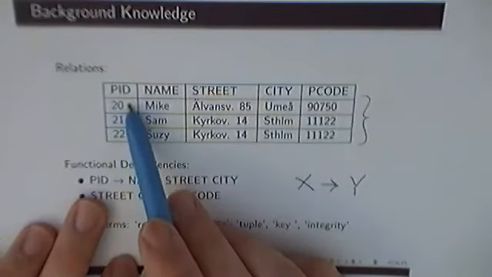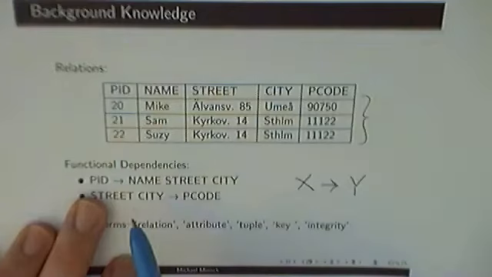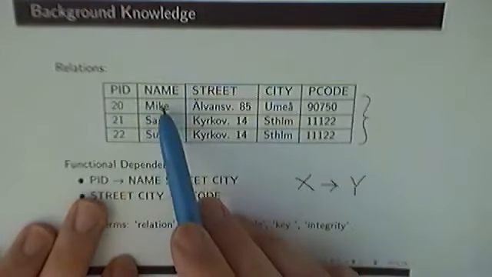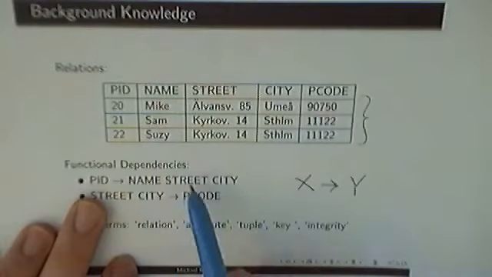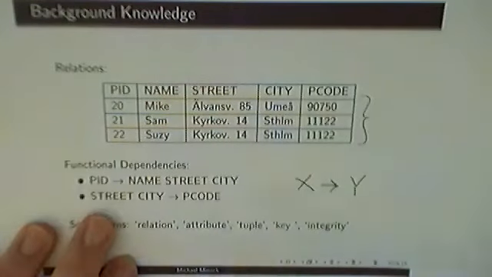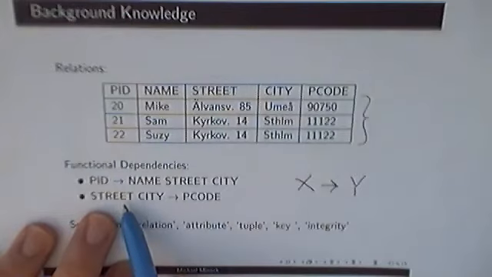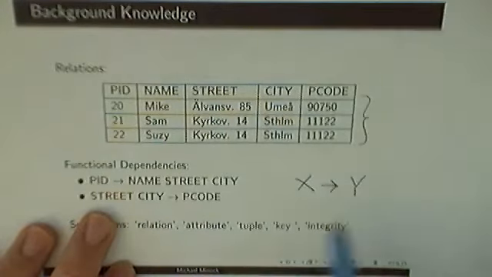There's only going to be one of them, so once you know this, you should be able to determine a unique name, street, and city. But this next one shows a little more of the power, or flexibility, of specifying things via functional dependencies.